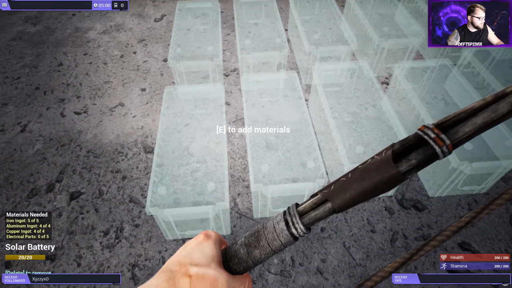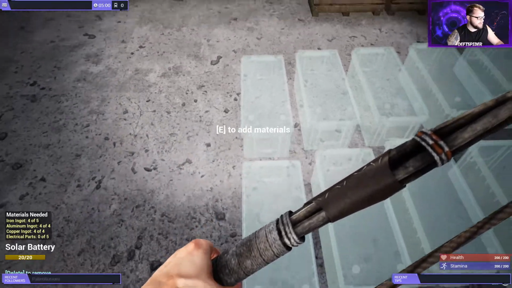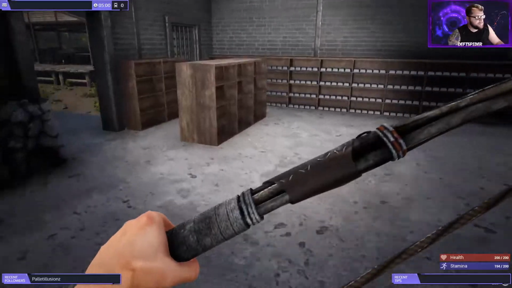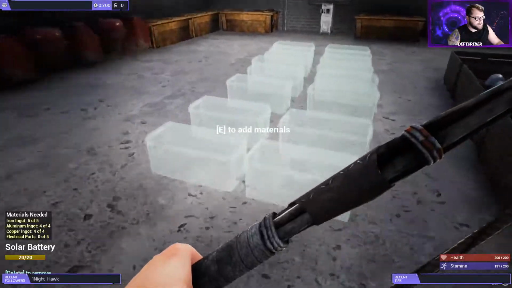And I'll probably do another episode like this. I probably won't double the solar panels, so we just need one more. All right. Yeah, I don't think I'm going to double my solar panels, but I will add another row or two somewhere.